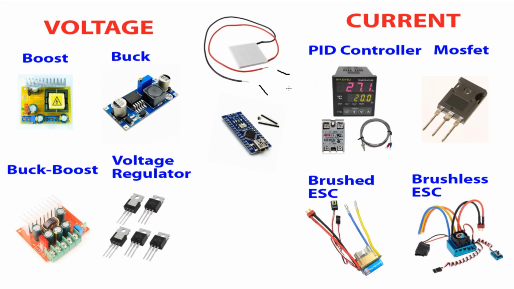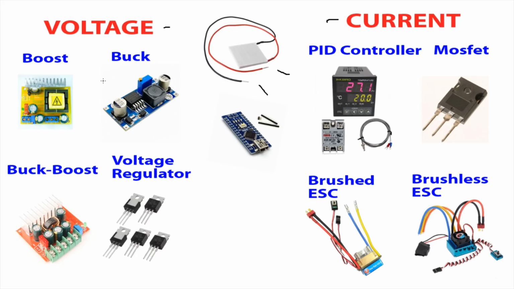We're not going to talk about how to control the power based on temperature, although at least one of these actually will do that. So if you look on AliExpress, eBay, Amazon, you'll find a whole bunch of different terms and potential methods for controlling TEC power, and we'd all like to know what can be used, what can't be used. So there's two basic ways of controlling power to a DC load like a Peltier, and that is either through voltage or through current. And we're going to start with the voltage ones and then move on to the current ones.